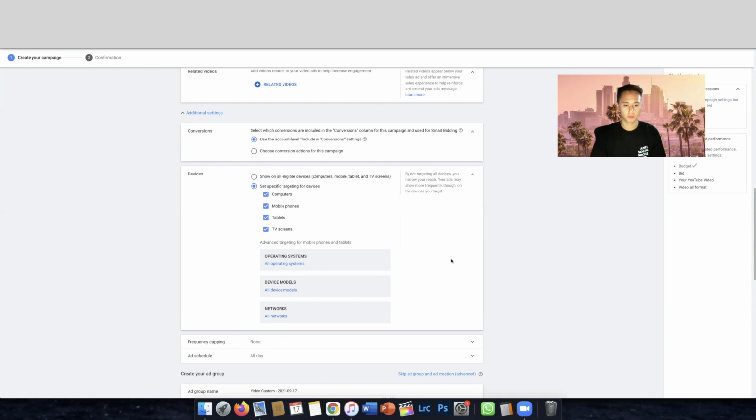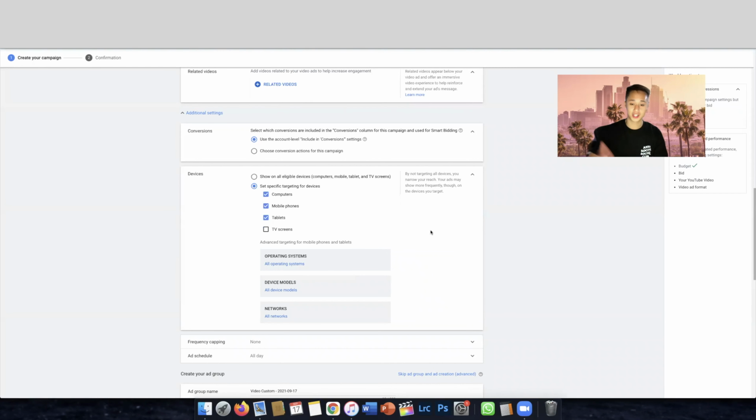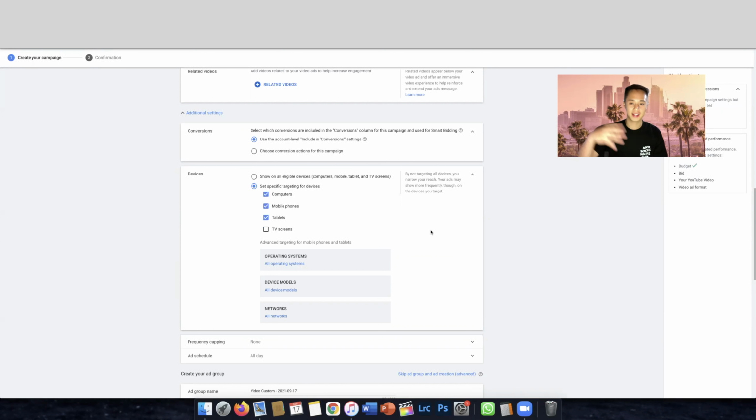In order for that to be effective, there's no point in showing our ads to people watching on TV, right? Because if they're watching YouTube on television, then they're obviously unable to click on our ad. They can't fill out contact information, right? So mobile, computers, and tablets would be fine. So really just think about what the purpose of your ad video is, right?